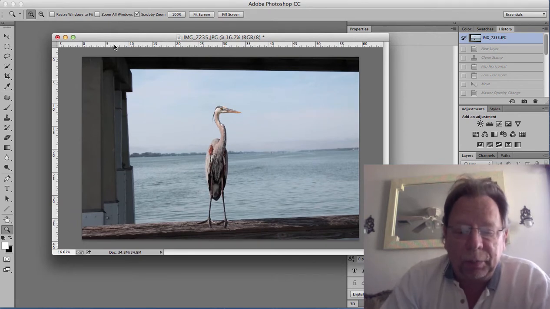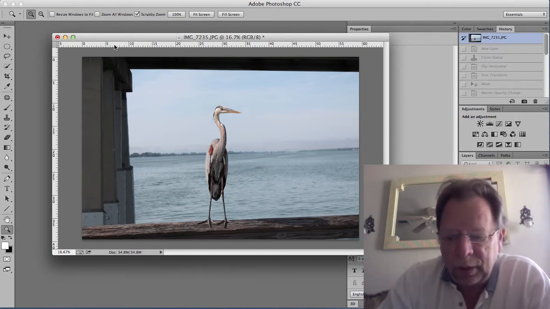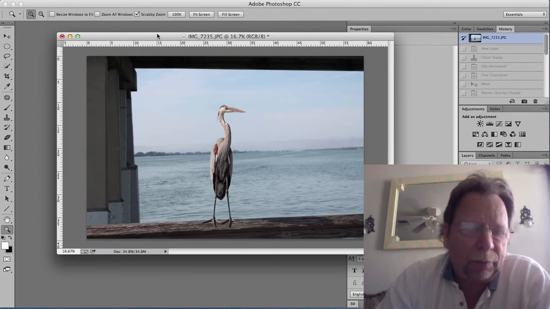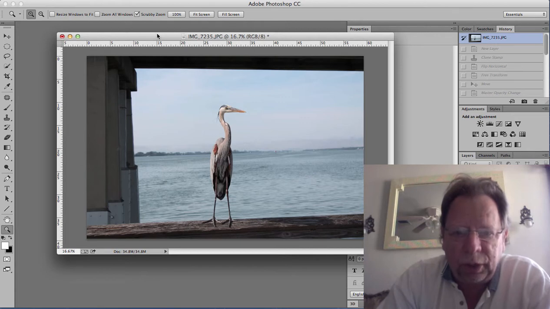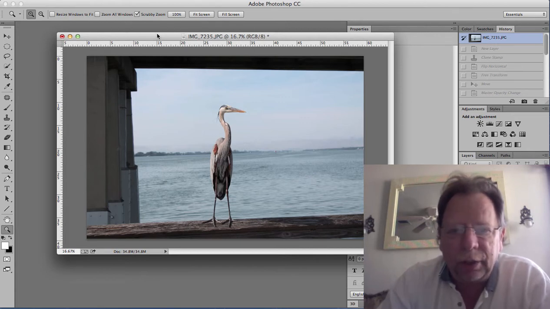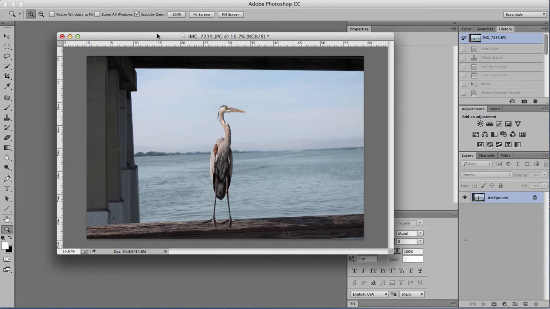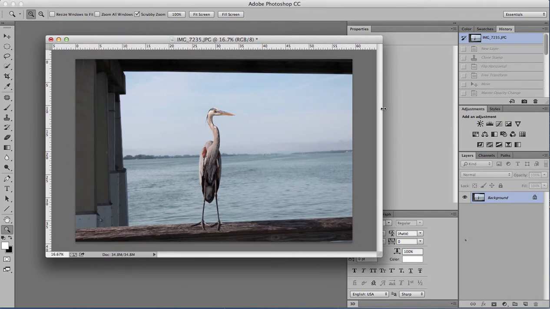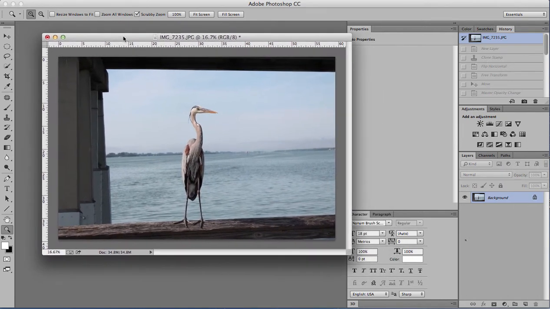So anyhow, I have this picture of a bird. I guess it's a bird of some kind that we took when we were out on the fishing pier here a week or so ago. And what I want to show you that Photoshop does, first of all, this isn't for the professionals. You guys already know all this stuff, so you can just tune out, turn me off if you want to. But for my friends and family that have never used Photoshop or have been curious about it or wonder what it's about or what it does, I'm just going to show you a fun little thing here that we can do with Photoshop.